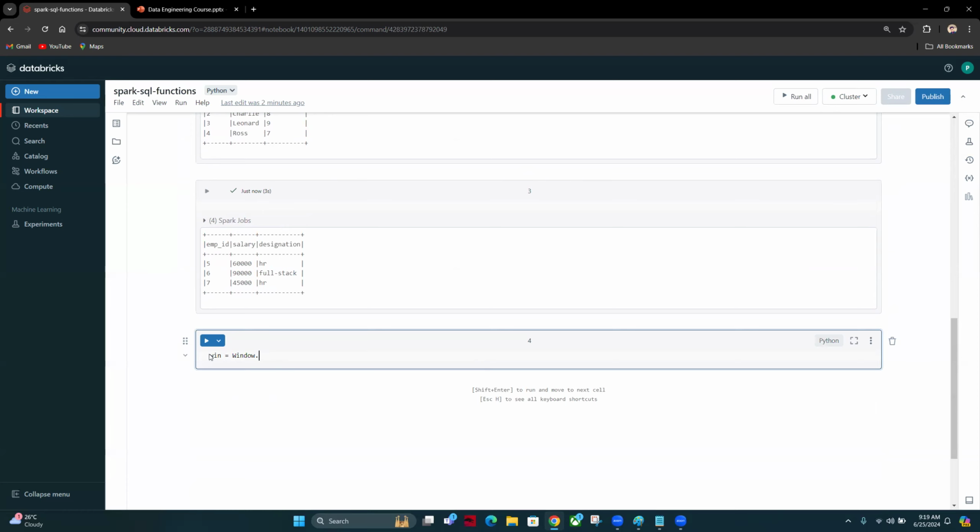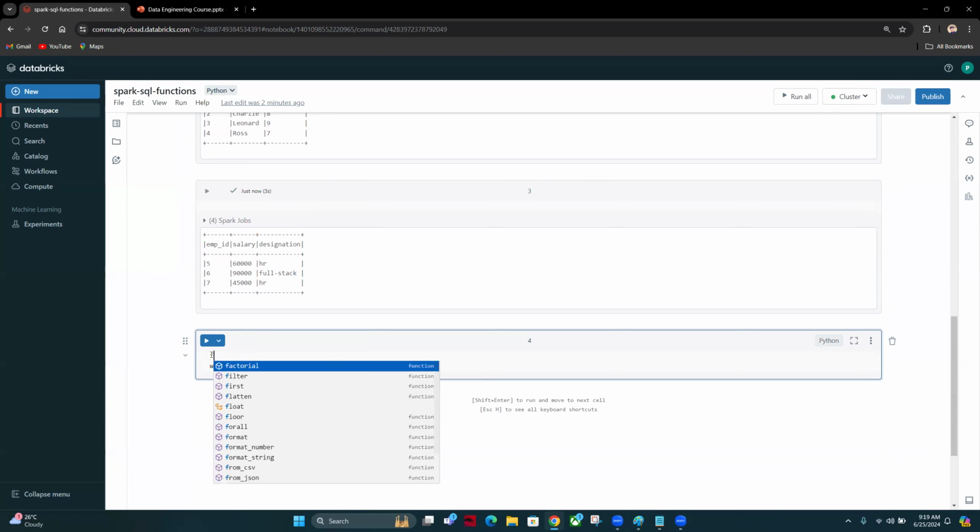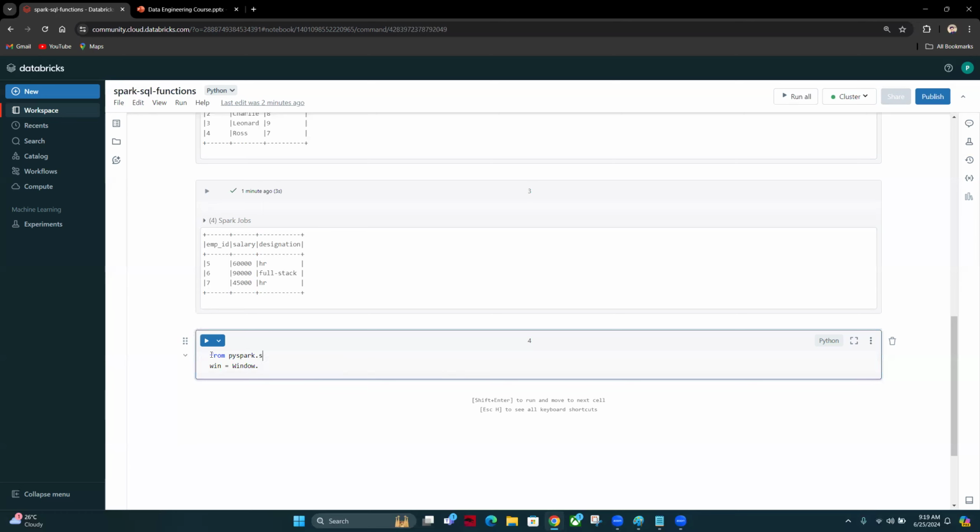Import the window as well. Now I'm going to be partitioning by designation, because for each and every designation, I want the rank.